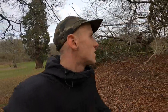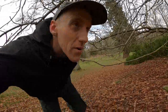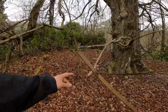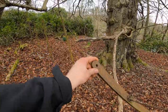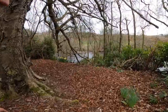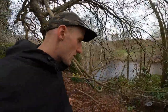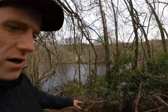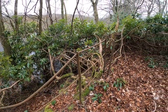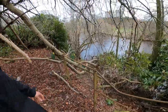I was theorising that there was an original perimeter fence around here — and look, we can see details of it. This is the fence that we saw at the far end, which actually is not as old. Here's the original old fence, which is potentially wiped away further down there — it's maybe been washed out by the river. This is what it would have originally looked like. This is another piece of the puzzle to this secret garden adventure.